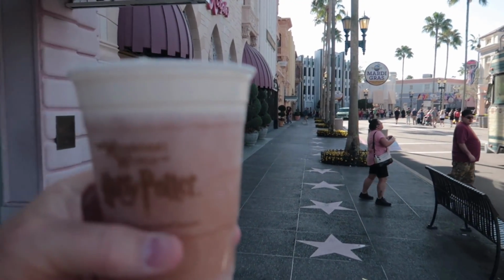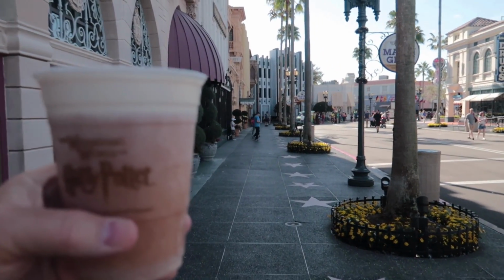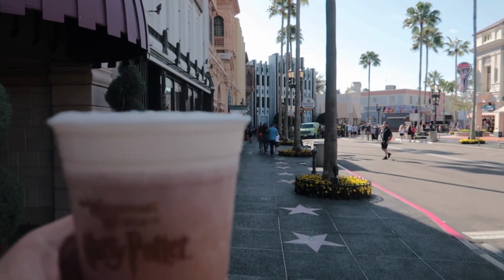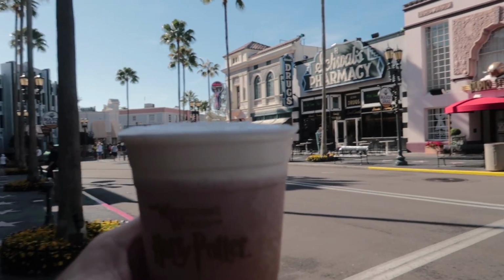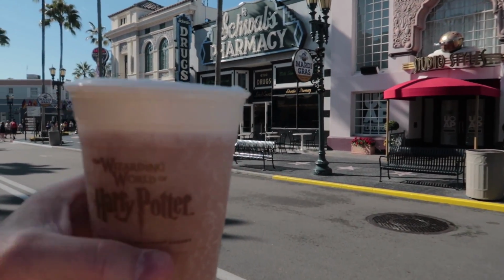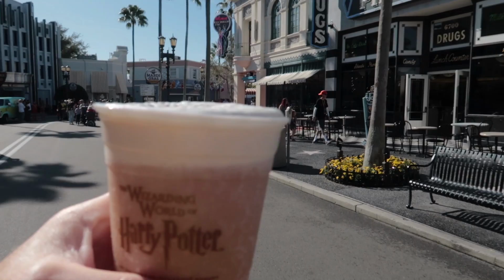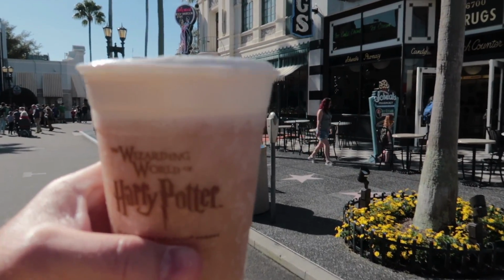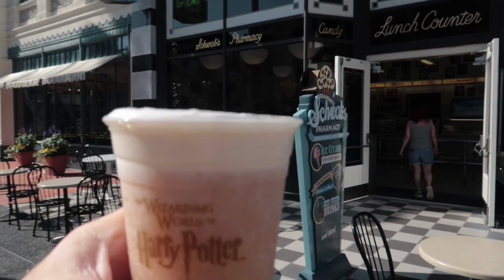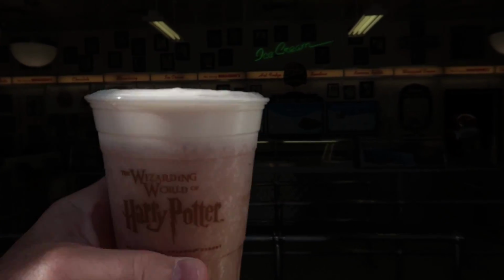Now about Butterbeer. This is the favorite ale of both witches and wizards throughout the Harry Potter books and the movies. One problem, it never really existed outside of the books or the films until the year 2010. That's when the Wizarding World of Harry Potter first opened and the first Butterbeers were ready for the public. Now the exact formula for what makes Butterbeer taste like Butterbeer is a top secret. The formula is locked up just as tight as that Coca-Cola formula. But to describe it, I would say Butterbeer tastes like cream soda, a vanilla cream soda, with a very thick whipped topping on the top that tastes like butterscotch. It's very good, but it is very sweet. So now that we have the basics of both treats down, let's go inside and order our Dole Whip.